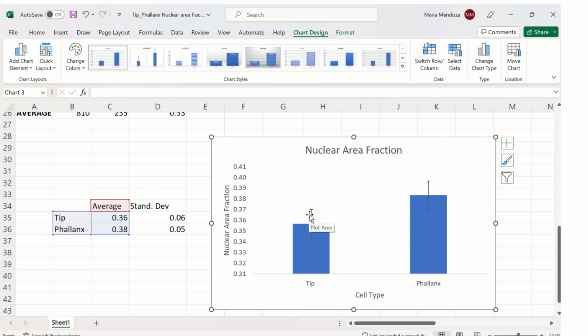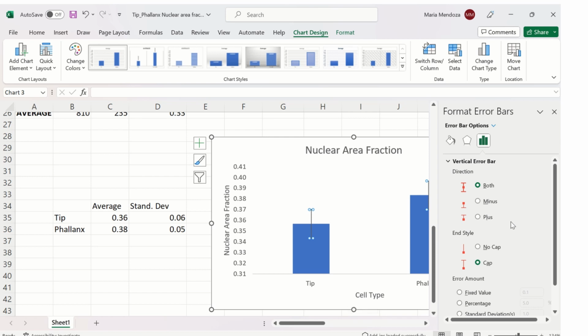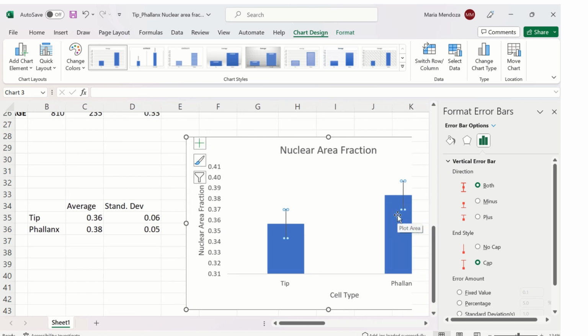And then anytime in Excel that you add your error bars, these are actually incorrect. So in order to make them correct, you have to go and use your standard deviation. So that's why I brought those values along. You right click and you go to format error bars. And so in Mac, this is going to be different.